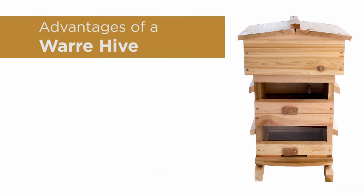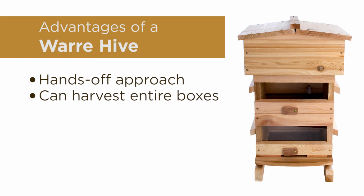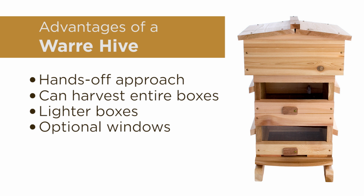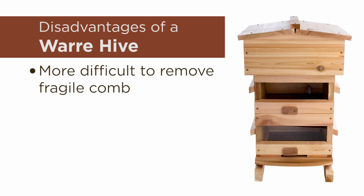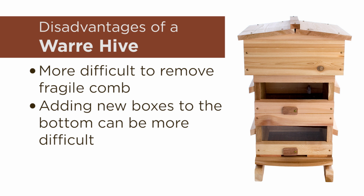The advantages of choosing a Warre Hive is that it's great for a hands-off approach. You can harvest entire boxes of honey in wax rather than single frames. The boxes are lighter, you can get windows, and the bees build natural comb to their liking. Some of the disadvantages of keeping bees in a Warre Hive is that it's harder to remove individual combs, and the comb is fragile. It can be more difficult to add boxes since they're going on the bottom, and it's not standard. There are many different designs for Warre Hives, so there are less resources available.